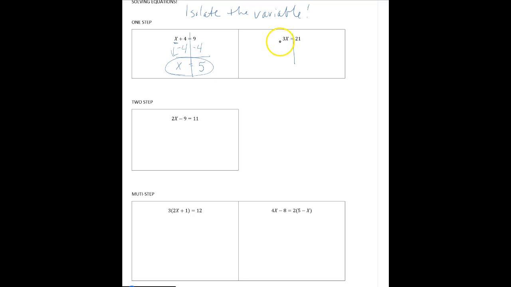So if I'm doing 3 times x and I need to get rid of that 3, well, the opposite of multiplying by the 3 would be dividing by the 3. And opposites are what's needed whenever you're moving across the equals. So if I divide this side by 3, I have to divide the other side by 3. And 3 over 3, well, that just reduces and goes away. They just cancel each other out and make a 1. So an x is what's left underneath.